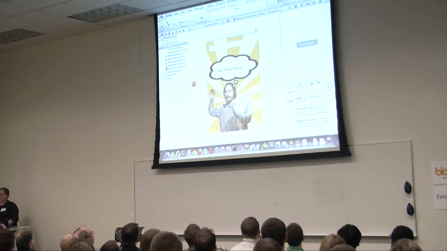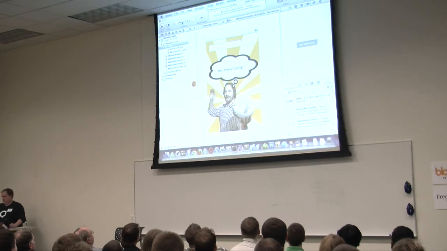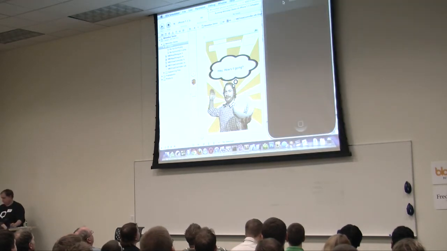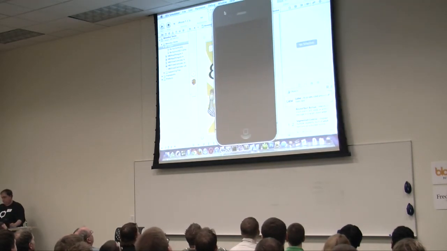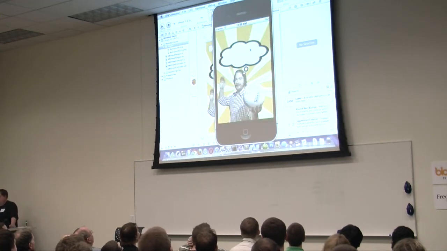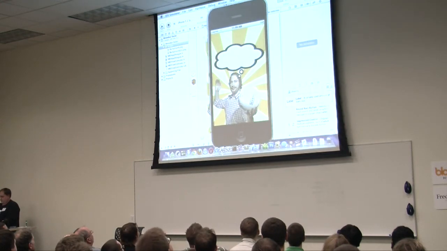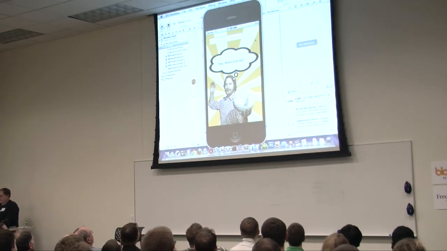All right, at this point, and we could have actually done it earlier, we can run the app. The target here is selected as the iPhone simulator, so it's going to open up the simulator, which fits on the screen. Hooray! And we see nothing here right now. All right, there we go.